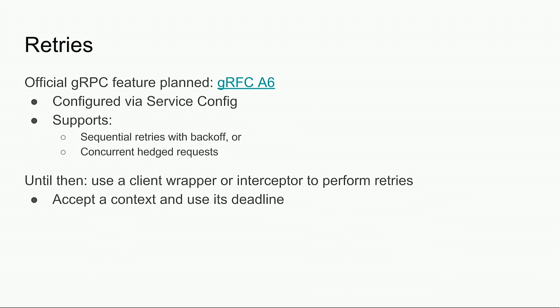The retry support that will be added isn't only retries, which would be sequential calls, and then if an error comes back matching a certain error code, wait a certain amount of time and perform the call again. That's your standard retry. It also will support concurrent hedged requests, so it will actually be able to send out the same request to multiple servers at the same time, and then whatever result comes back, it will take that one and cancel the call outbound to the other services. But until then, you have to implement retries yourself, sorry.